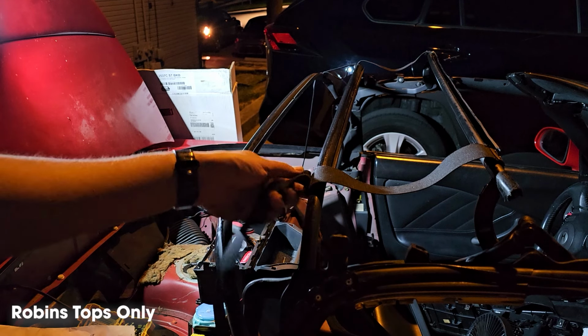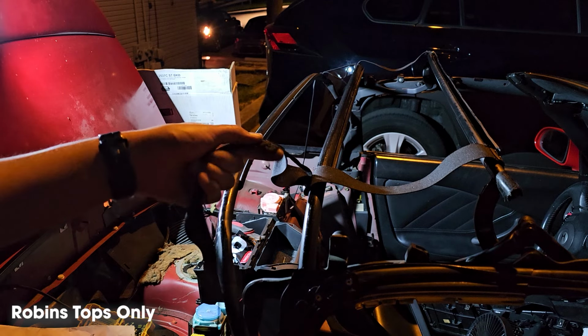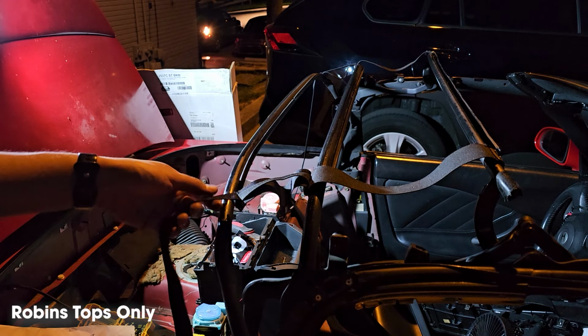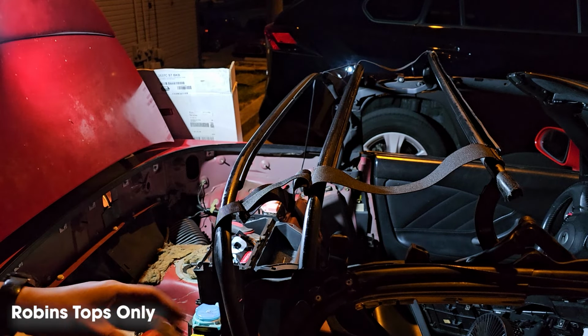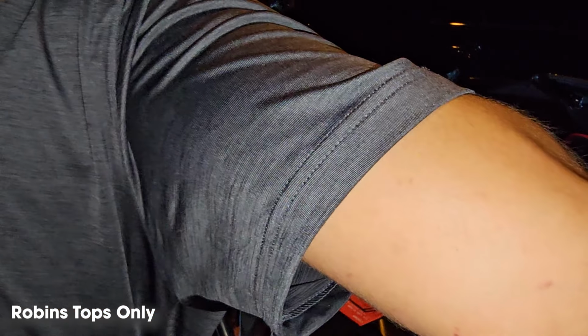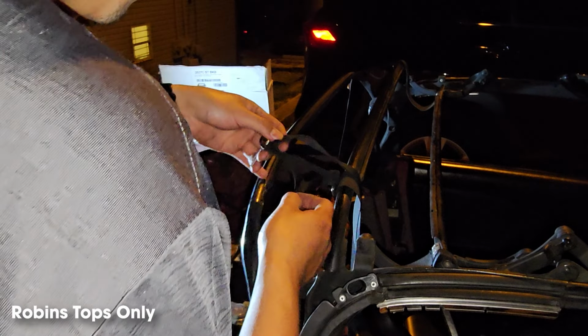Alright, now that we attached this part, we're going to drill the 2 holes needed for this other section. Directions say to drill 1 inch away from this metal piece. We're going to measure 1 inch and make our mark. Now that we've measured everything, we're going to go ahead and drill our holes, insert the rivets, and install it.